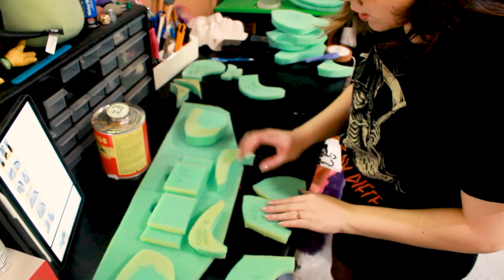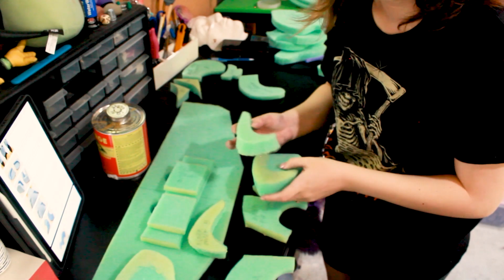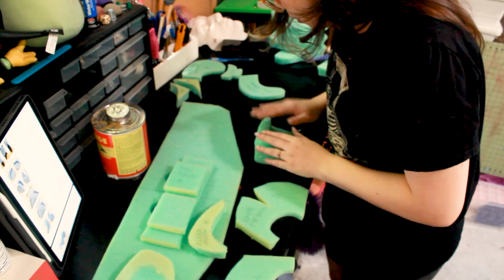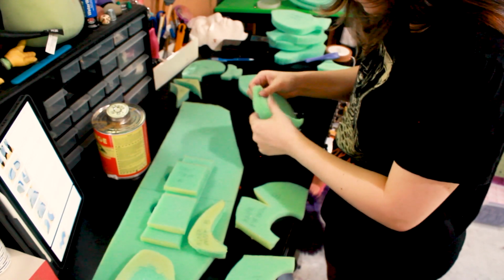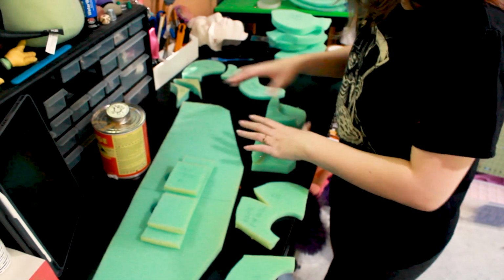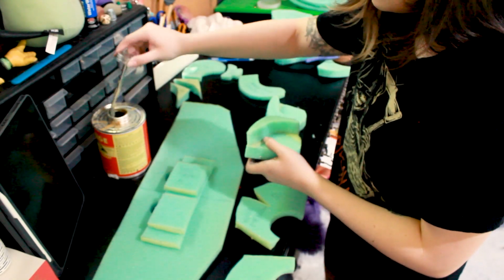I'm touching this glue and it's feeling okay. So I'm just gonna start with the muzzle. What we wanna do is line it up, and once you're fairly happy with it, you're just gonna press down. The pressure is really what's gonna activate the hold. And then with these muzzle pieces, I'm gonna add more glue right to the center so that I can glue those together.